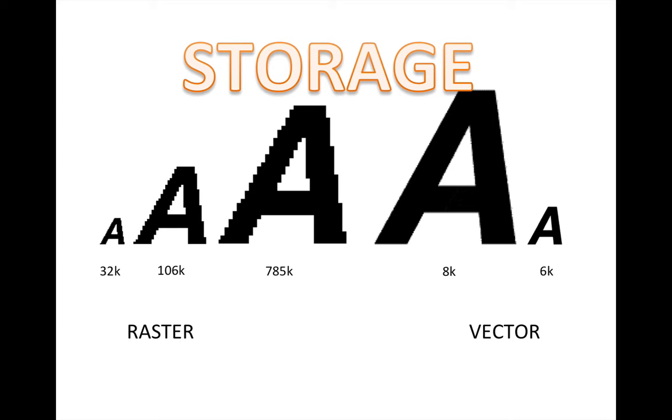In a vector world, we are simply storing an algorithm. So the differences between the small a and a large A are not as great. They take up less memory. So obviously, it might be best to have a vector image because larger or more information can be stored in a smaller space.